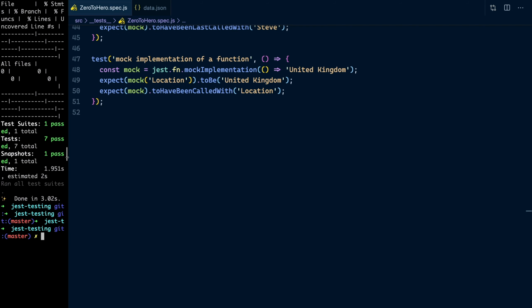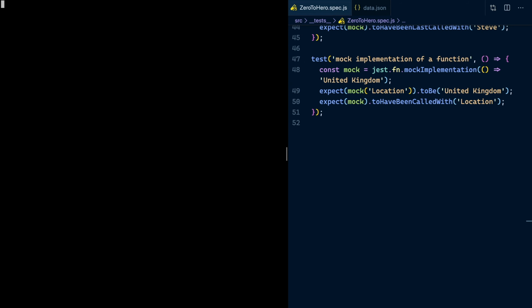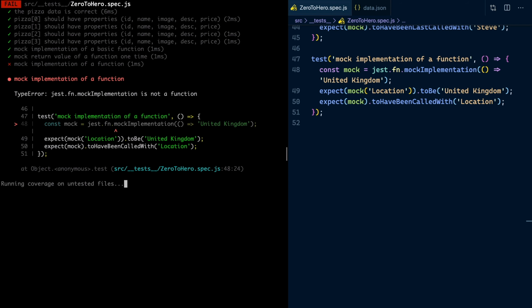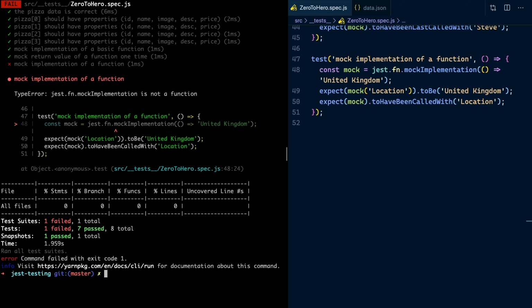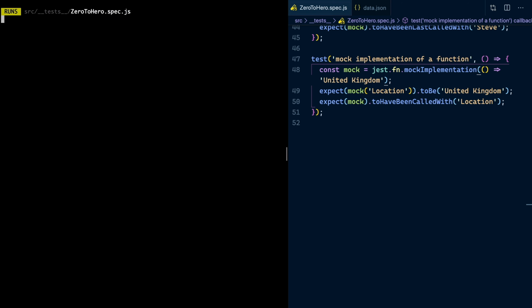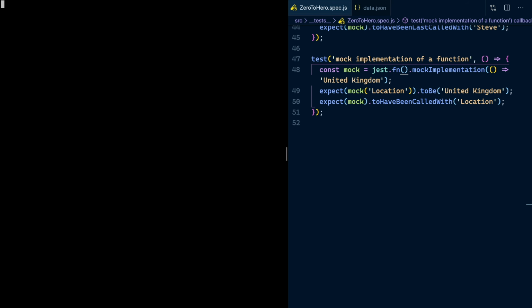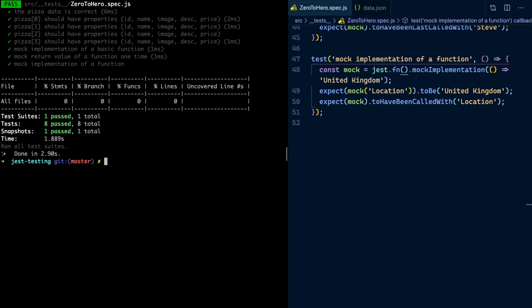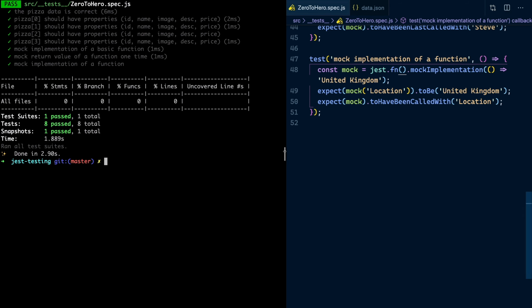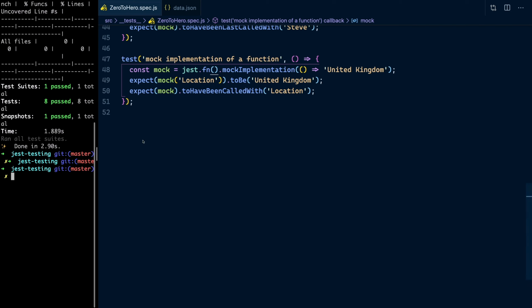In this case, I think it's probably a good idea now to run the test, because we've written another one and we want to make sure it passes. And there we are. So it's saying here, mock implementation is not a function. Now, I don't know if this is me not being able to spell, but let's try that one more time. Let's see. Oh, it's not. And the reason for that is because I didn't call the function. So I have more confidence in my spelling now as opposed to figuring out Jest. Nevertheless, let's move on. That one works perfectly.